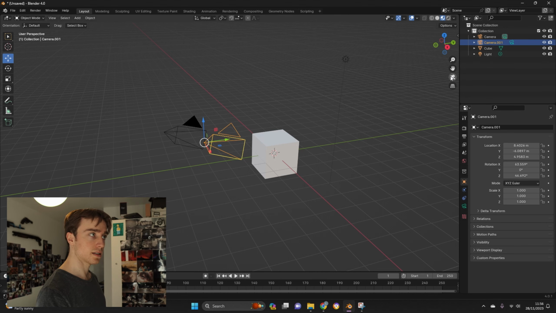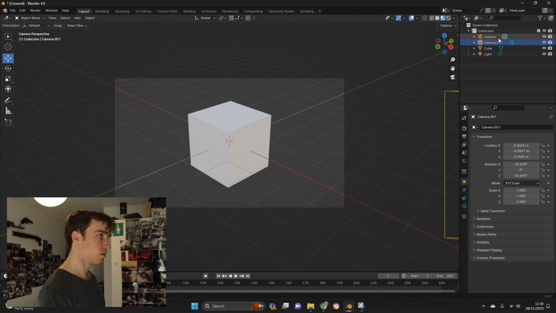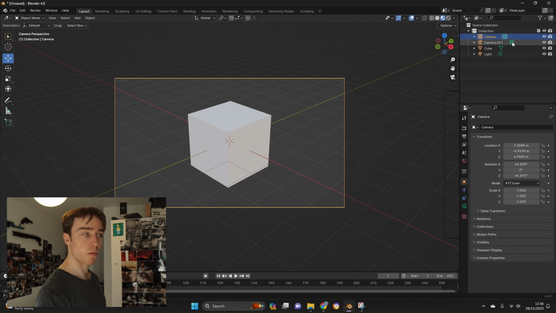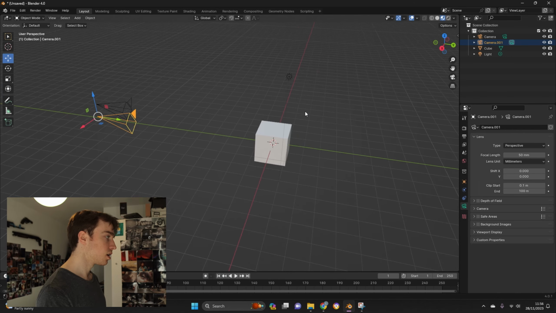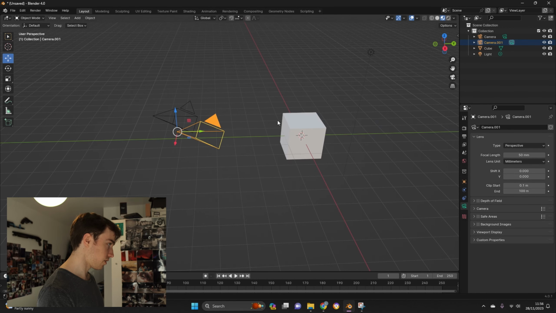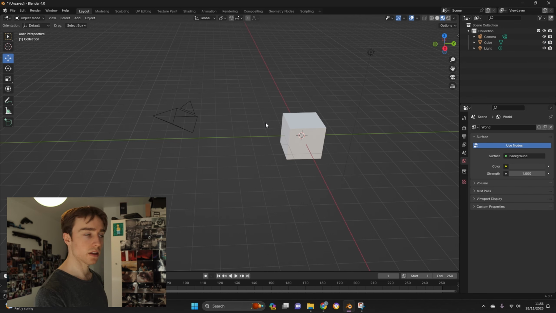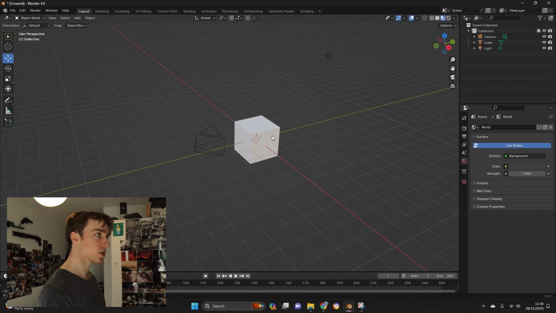This one is highlighted, therefore when I press this camera toggle camera view, I will enter this camera up top here, but if I tap this icon, I will go to the second camera view, so I can access multiple cameras however I please. If you want to, press X to delete that camera, because we don't need it at the moment. We only need one camera for this project. And that's how you use the camera.